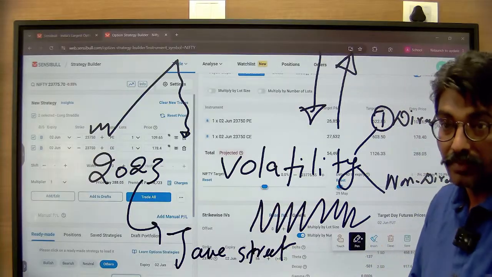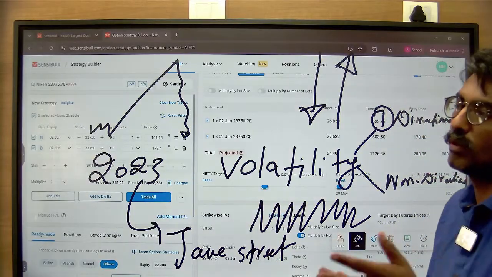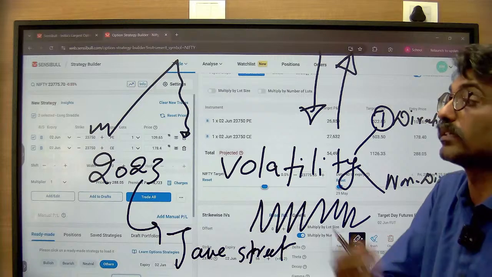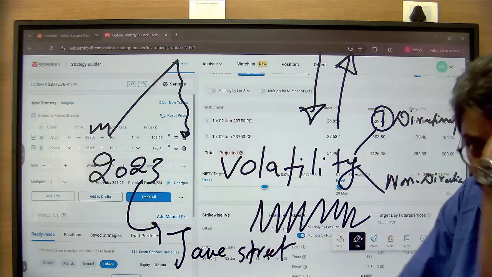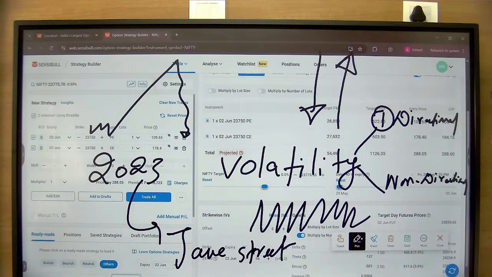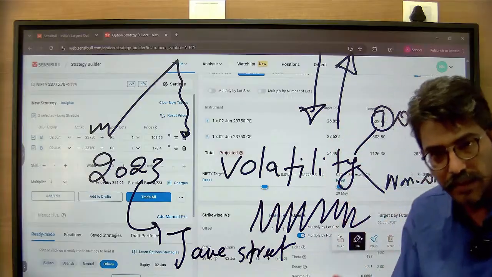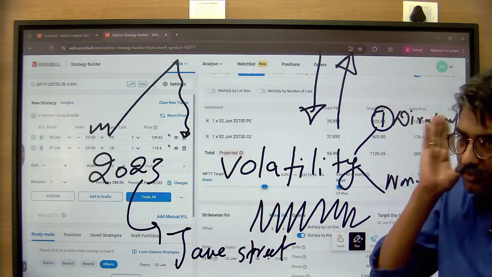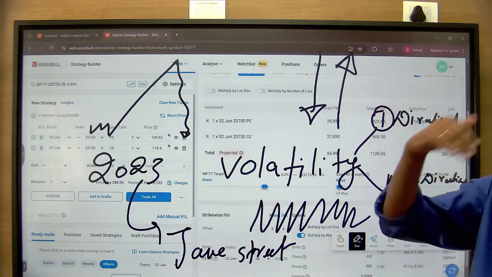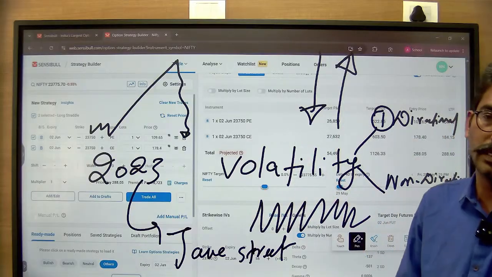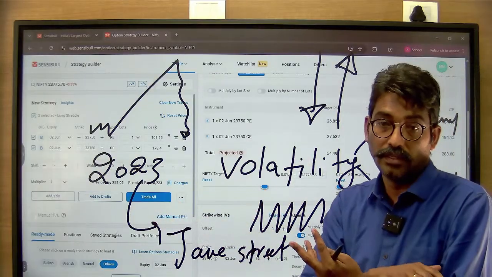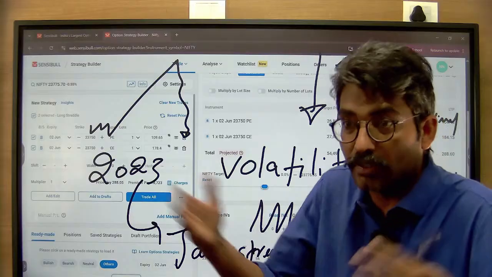But I've just introduced it. Sometimes you have to throw a bouncer and a googly in the class so you know that okay, something nice is coming. There is something bigger. Next step, theta decay, then you'll understand. So the point that I'm trying to prove here is volatility is of two kinds. When you have this kind of clarity, then explanation in the class becomes easy. Otherwise it is always confusing. You are saying on one hand that volatility has no direction.